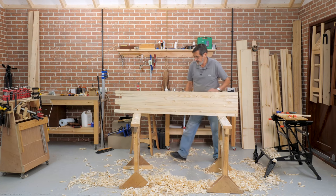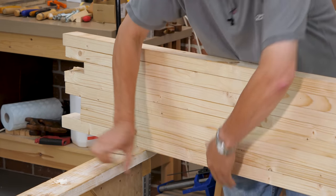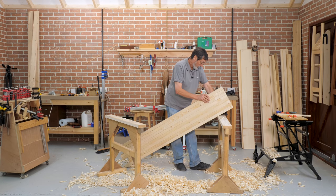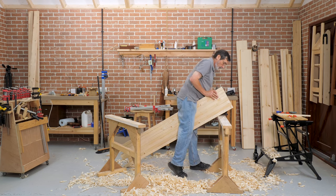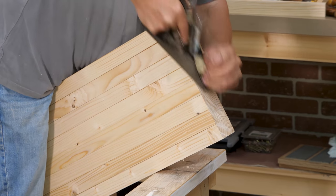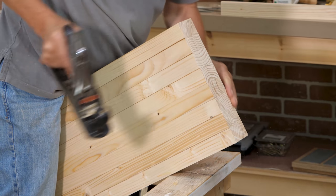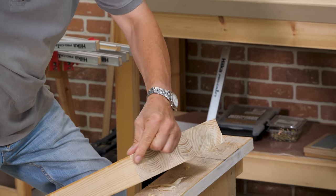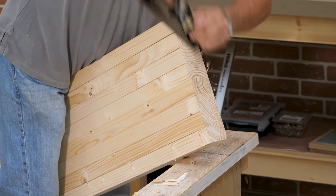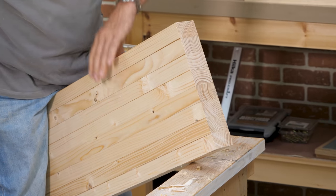What I'm going to show you now is just what you can do if you are on your own and you're concerned. Drop this down here, foot onto the bottom of the trestle, and your leg over the top. And that's great for that final surface planing. I'm looking for the edge of my line here, little belly in the middle. And that's close enough. So we do the same.